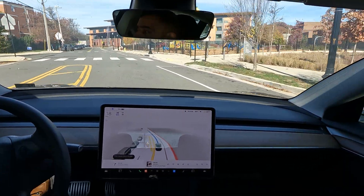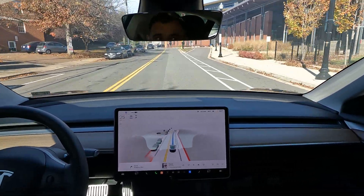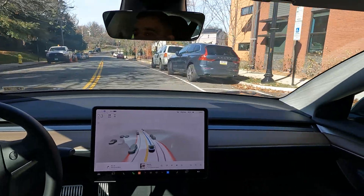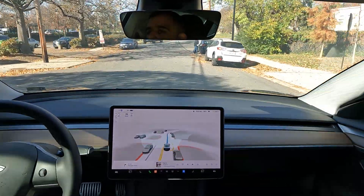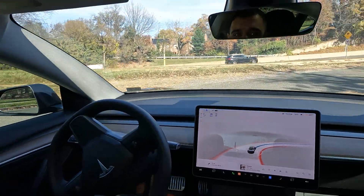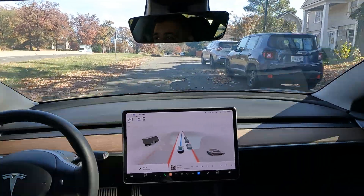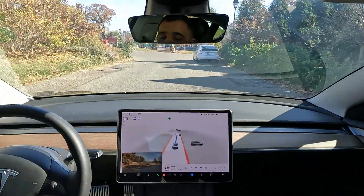Quick drive here to the McDonald's — let's see if FSD can handle the entire trip. This is a pretty important video; I know a lot of people go get their coffee in the morning or a quick breakfast. You can see how FSD is able to handle some of the inside roads, as well as merge onto the main roads. We're going to have pedestrians with no lanes. Turn right to stay on Arlington Boulevard — should make for a pretty interesting part of the video. To my left is Arlington Boulevard, to my right are a bunch of houses, so if you live out here you can see FSD handles itself pretty nicely.